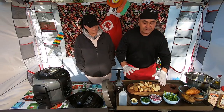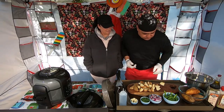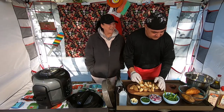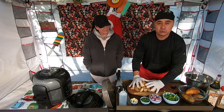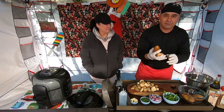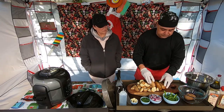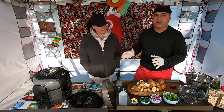First thing, you need to cut your potatoes into inch and a half cubes. I always drop something. Like that. I cut 5 potatoes here. We will use those potatoes in the Ninja. Also, I will put all the potatoes inside with the cubed potatoes. We will steam in there 4 minutes.